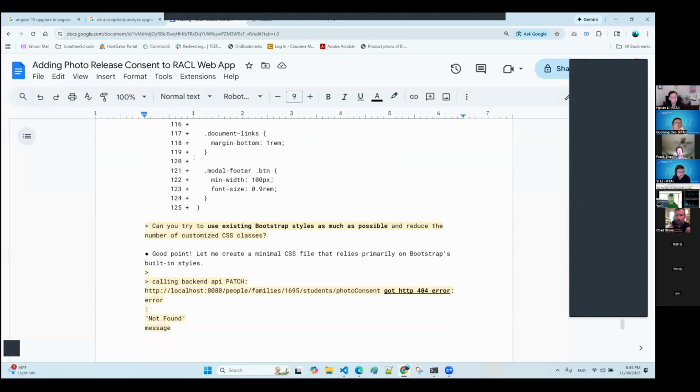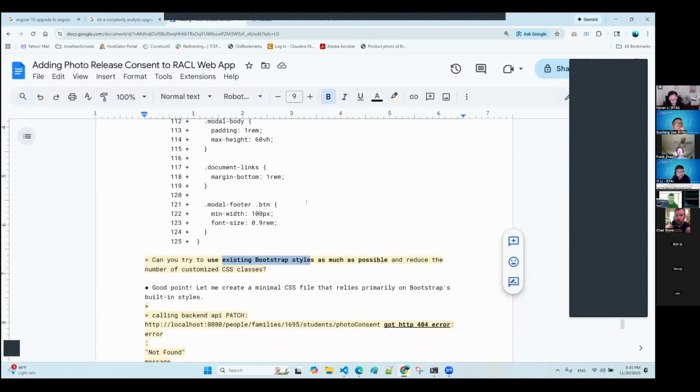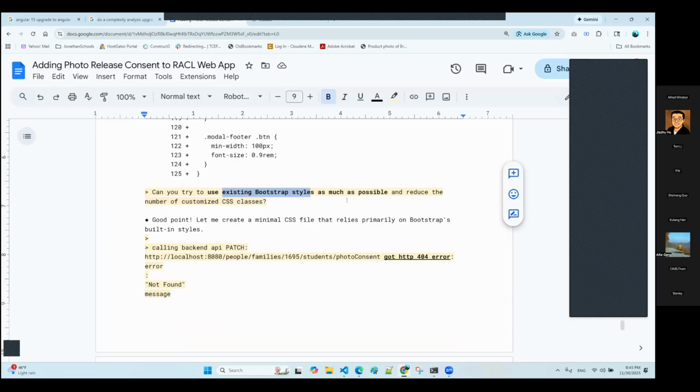So I immediately pressed the escape key to stop it, and then let it use the existing Bootstrap. The styles are like a framework, so that we don't have to use customized ones if possible. Because customized styles will have some maintenance issues in the future, I just want to use the pre-built styles as much as possible.